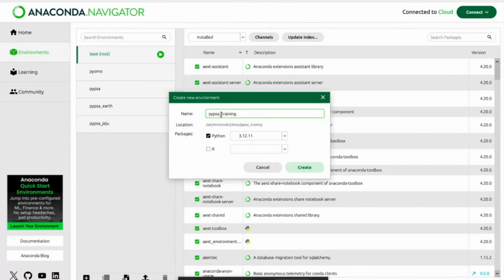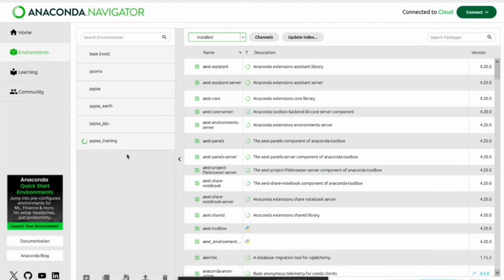If I write down the name PyPSA training and select the Python version, usually I prefer not to choose the latest one, but the second from the latest, for stability reasons. And then if you create it, you will have a new environment. The environment is literally where you work.